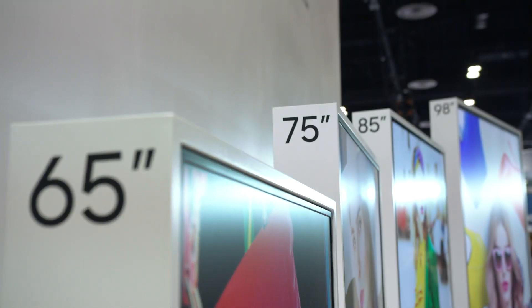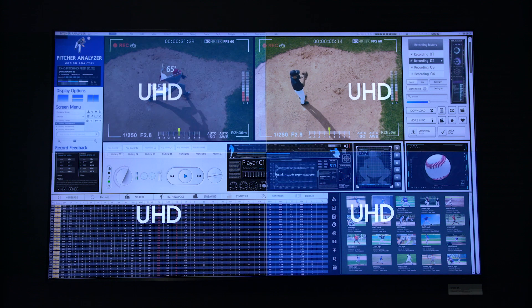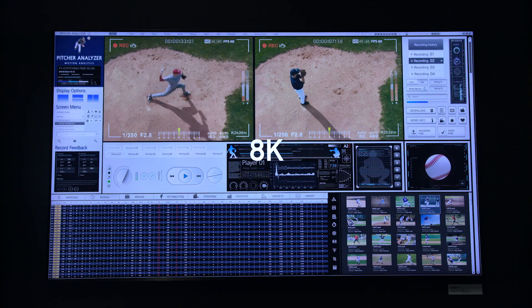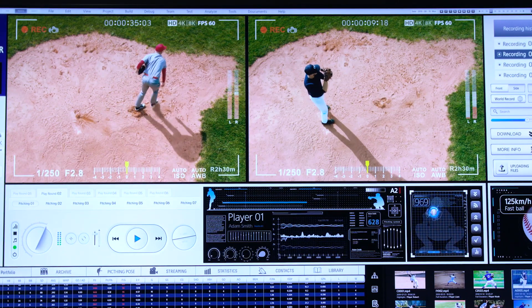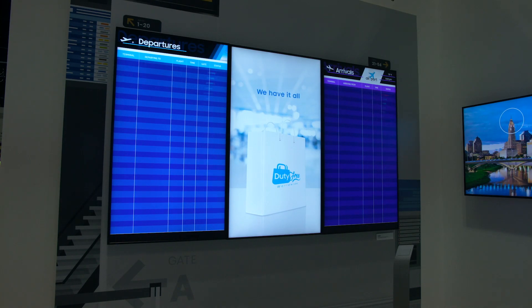Samsung's large format displays are really wonderful because they enrich the environment. They're able to take product and display it in the environment, which creates an immersive experience — without lines on the screen, without bezels — very smooth in the environment, so you're matching the experience in retail to the product and marrying those two together.